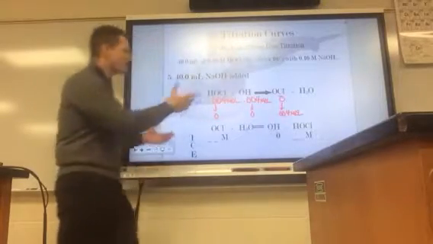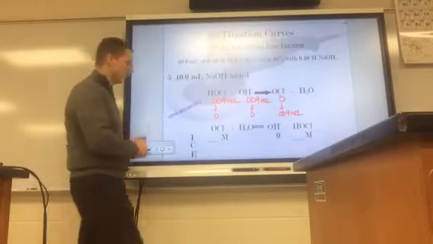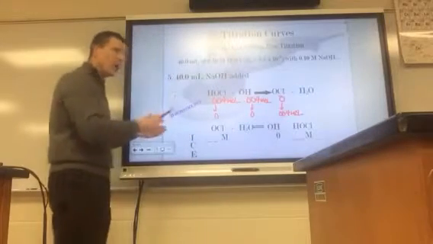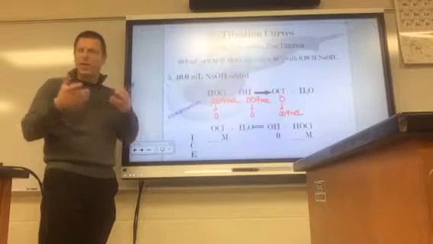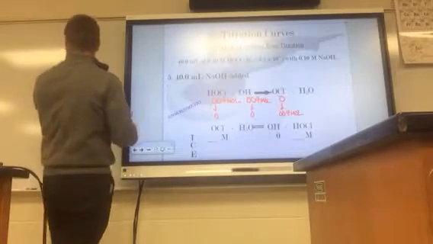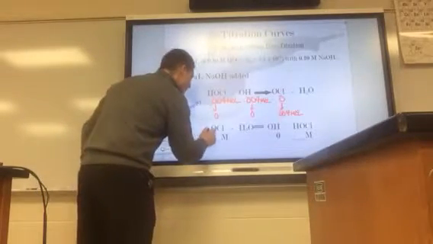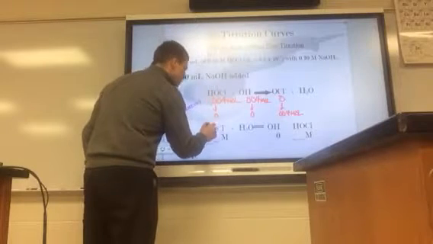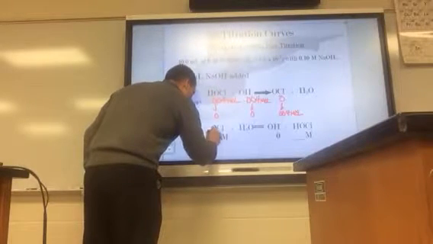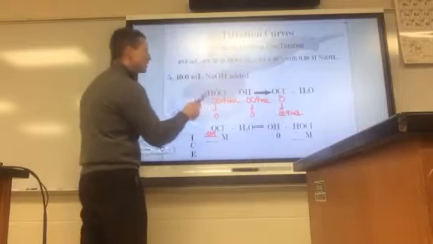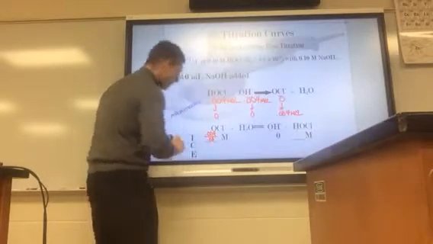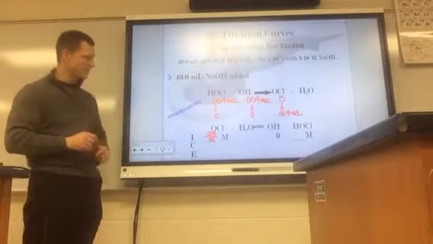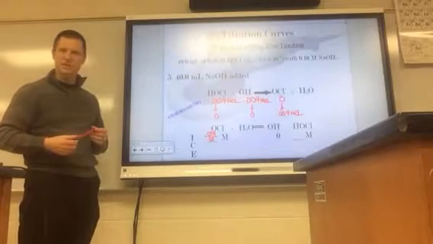Okay, so I have the ice table set up. This is what we have to do. Now remember, when we do the ice table, we have to use molarity, not moles, because we're dealing with a K value, and K is always the ratio of the molarities. All right, so the concentration, 0.004 moles over the total volume, which is 80 mL, 0.08 liters. 0.004 divided by 0.08. That's how much OCl- we have.